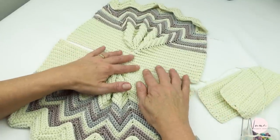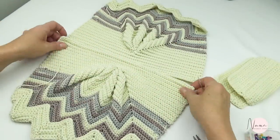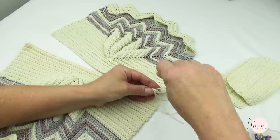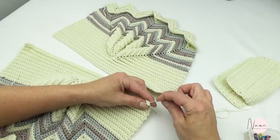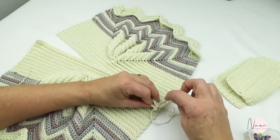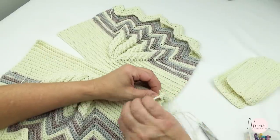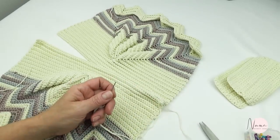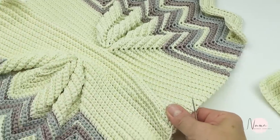And then we have to attach together the bottom. And we're gonna do this. We're gonna start from here. And we're gonna tack here at the corner. And then again in the same stitch, you're gonna go two times. Let me zoom you in now. So we're gonna sew this way.